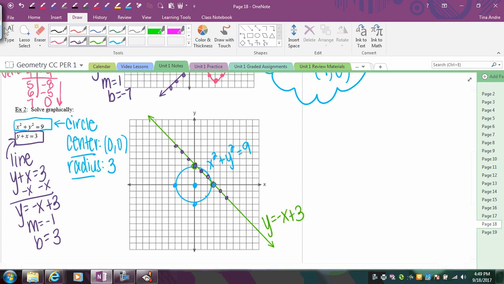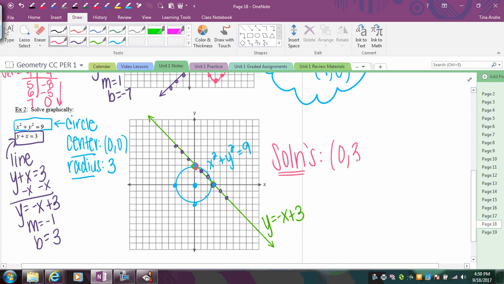And then my solutions, like I said, we can see those already. Remember, they're points. They have to be points that you've actually drawn. You're not just estimating. If there aren't points that you've drawn, then remember that's where you're going to have to use your calculator. So for circles, they should work out nice. So we have 0, 3 as a solution and 3, 0.